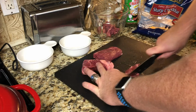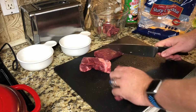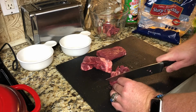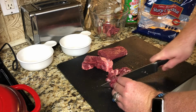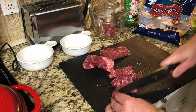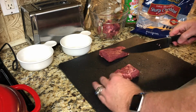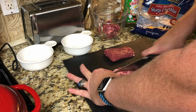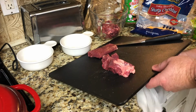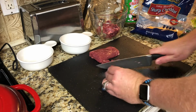And so, this is going to be high-end beef biscuits. I've never actually used flat iron steak for this before, so I expect this is going to be quite tasty. I like to cut this up sort of stew size, and what we're going to do is season this with this Montreal steak seasoning, and then put some flour in it. We're going to dredge it in the flour, and then we're going to let it sit. So let me throw this wet paper towel underneath there. Hey, look at that. Now we're not going to be scooting around a lot.